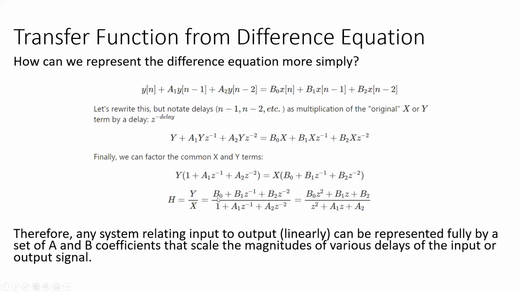So you wind up with your b's, what was belonging to your x's, grouped with what was with your y's. And just as a final thing, we can multiply both top and bottom by z squared, or whatever the lowest power is, just so that everything's positive and it's a little easier to think about. But yeah, now we have a transfer function, or at least a linear transfer function. They can get pretty gnarly, but they won't for this.